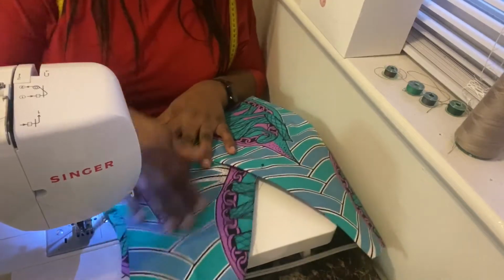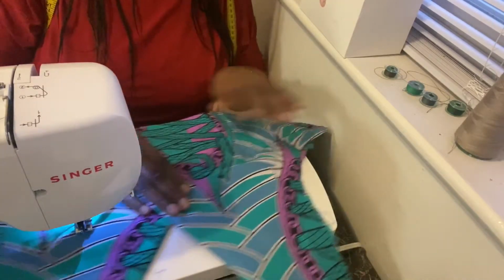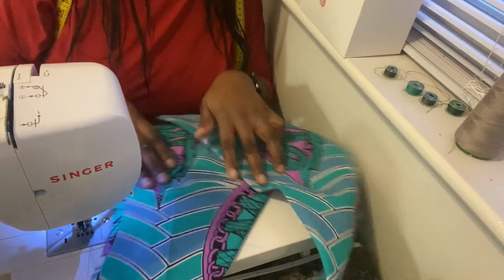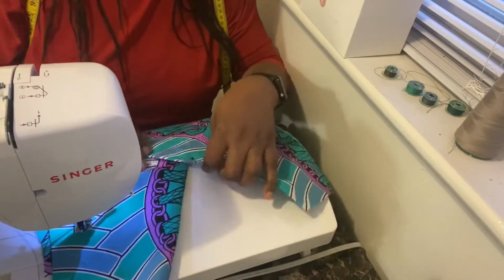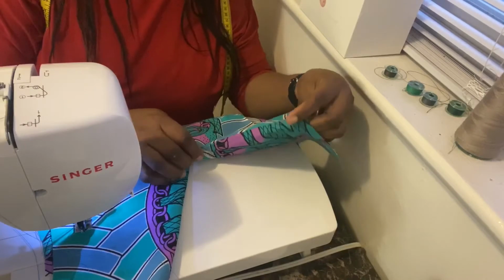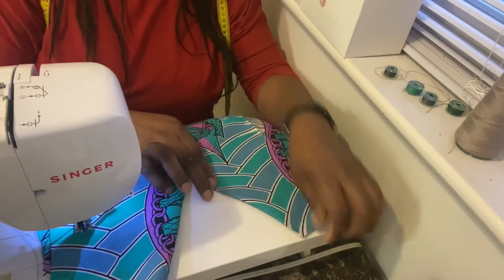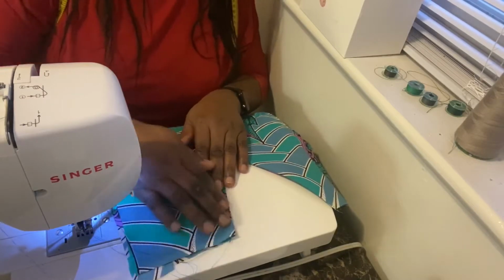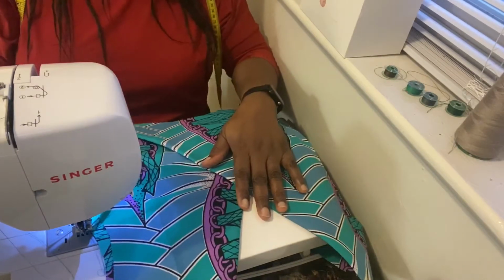So you can see how nice it's turning out. So you give it a nice press before you continue.